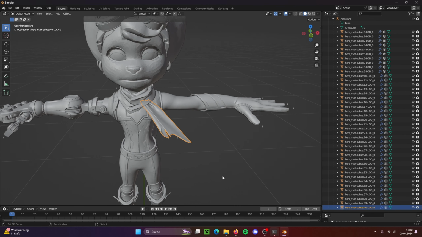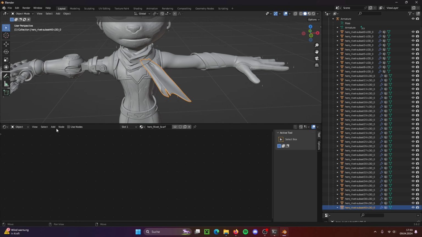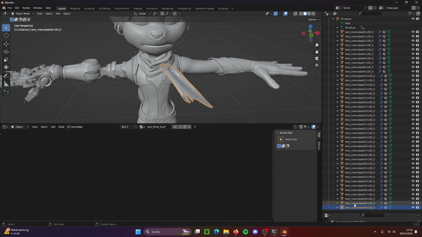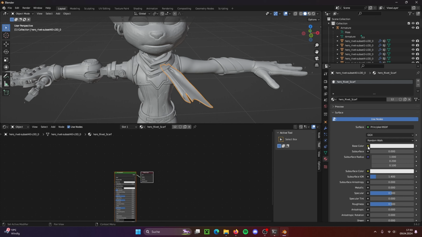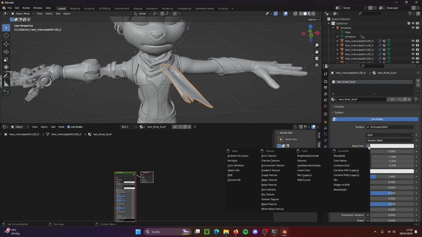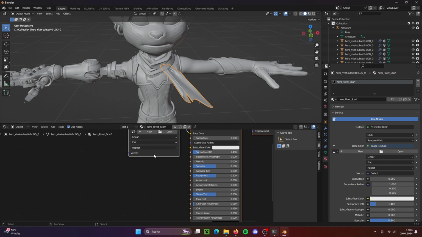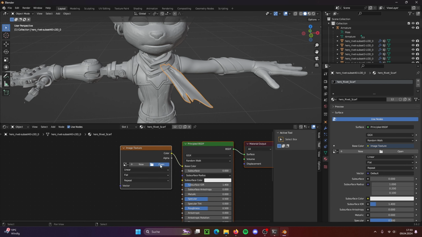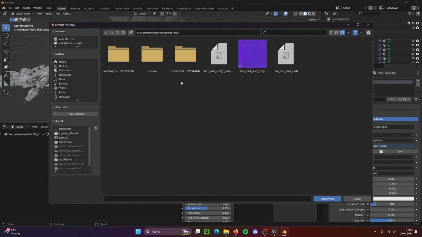So, we want to see how the scarf looks. I'm going into the shader editor, and then I am going into the material properties, use nodes. I click on the little yellow circle on base color, and then I apply an image texture. I can just open a texture here. I can also go into the node and open the texture here, it doesn't matter. Then I go into the texture that I downloaded. It's here.